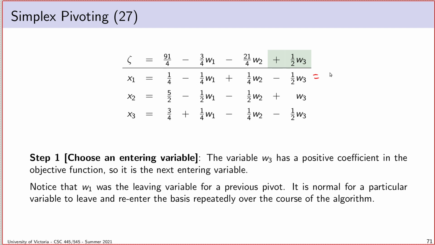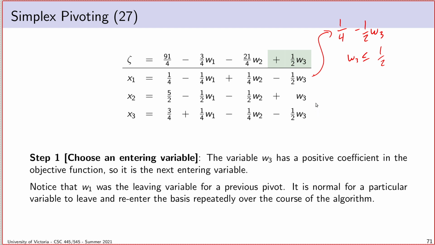Here I'm saying that x1 equals 1/4 minus 1/2 w3. And actually, this is worth giving some attention to. So x1 equals 1/4 minus 1/2 w3, which means that 1/2 w3 has to be less than or equal to 1 over 4. And that means that if I multiply both sides by 2, I end up with w3 is less than or equal to 2 over 4, which is 1/2. I know fractions aren't your favorite, but it is doable.